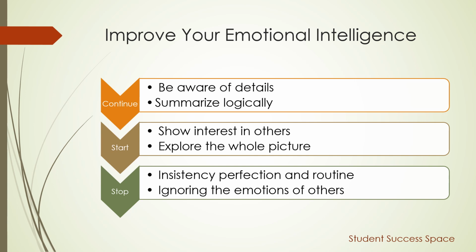These are things within your emotional intelligence that you need to stop doing. So let's stop insisting on being perfect all the time. Stop insisting on consistency and perfection and routine, because although this is great for you, this is not great for all personality types. So remember that everybody is going to be very different.